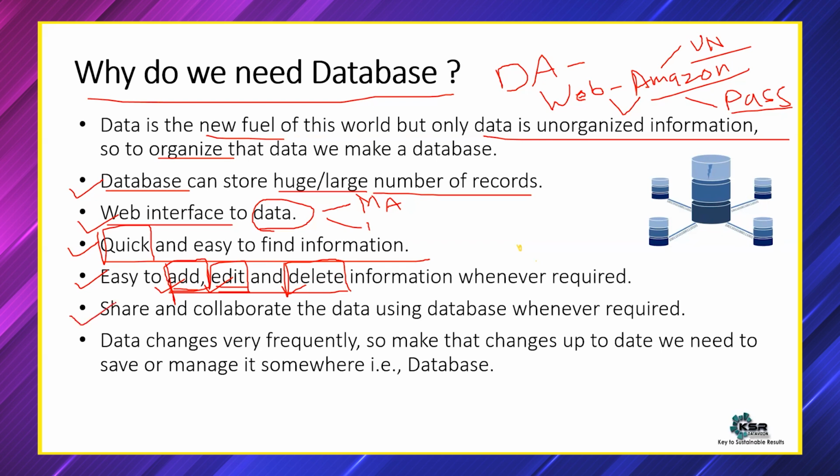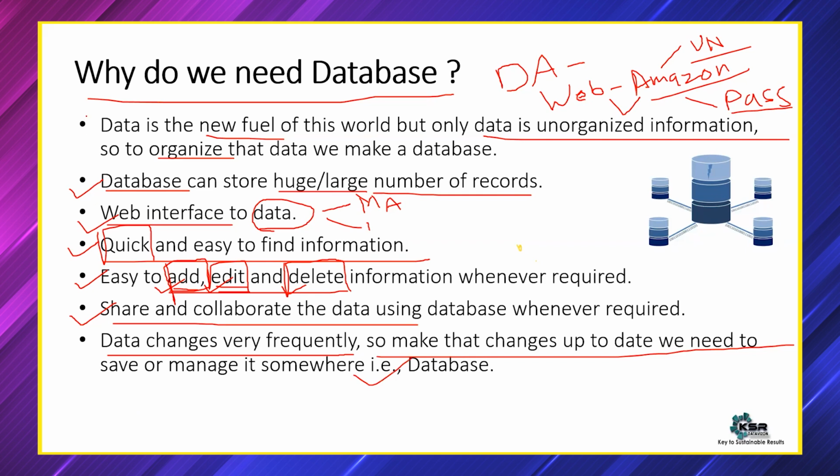We can share and collaborate the data. Okay, we can add, edit, and delete, but there has to be a mechanism so that the information can be shared with multiple folks. So we share and collaborate the data using a database whenever required. Another important factor is that data might change frequently. We have seen that data is the new fuel, but data is changing very frequently. To keep up with these changes, we see the usefulness of a database.